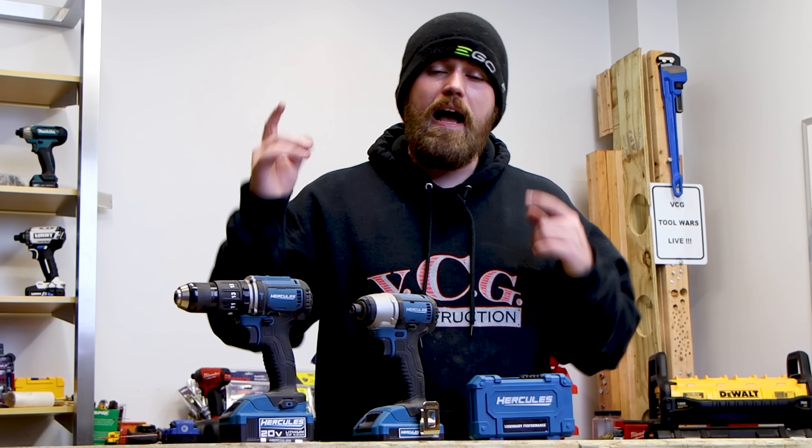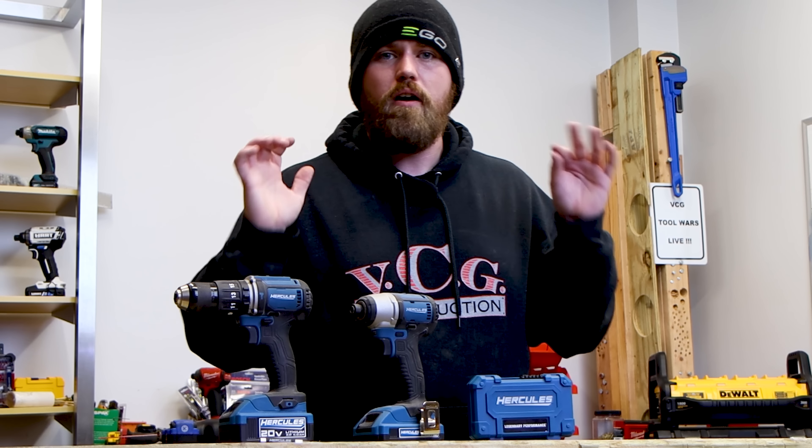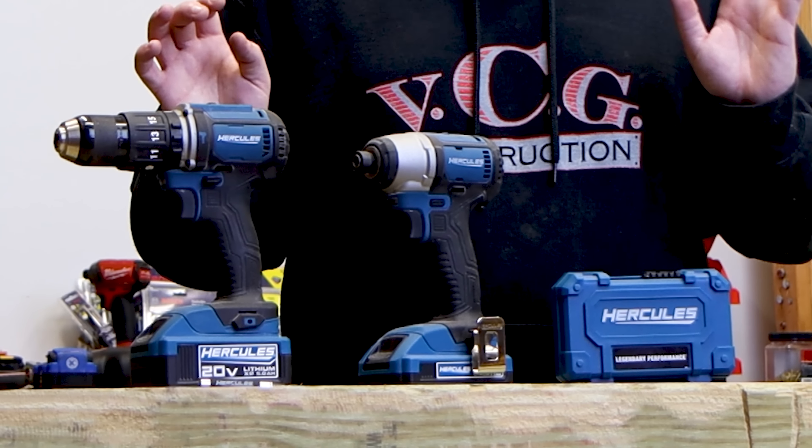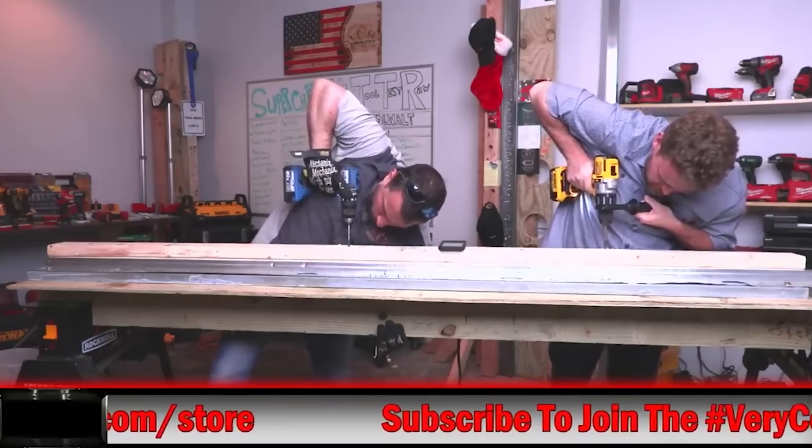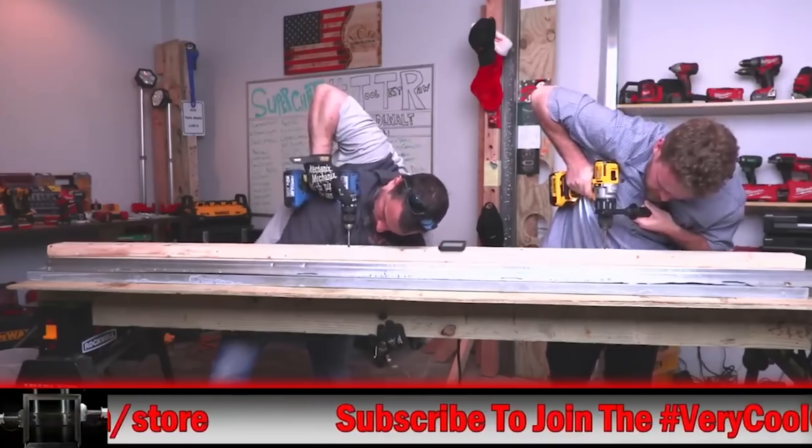Next company on the list is a Harbor Freight special — the Hercules tool company. I'll admit I'm not a fan of every tool sold at Harbor Freight, in fact most of them, but Hercules makes some pretty good tools. A lot of people try to compare them to DeWalt — I don't think there's a comparison. Hercules has carved its own section out. This hammer drill is one of the toughest I've seen. It's brushed, not brushless, but it's a beast. This impact driver is also awesome.